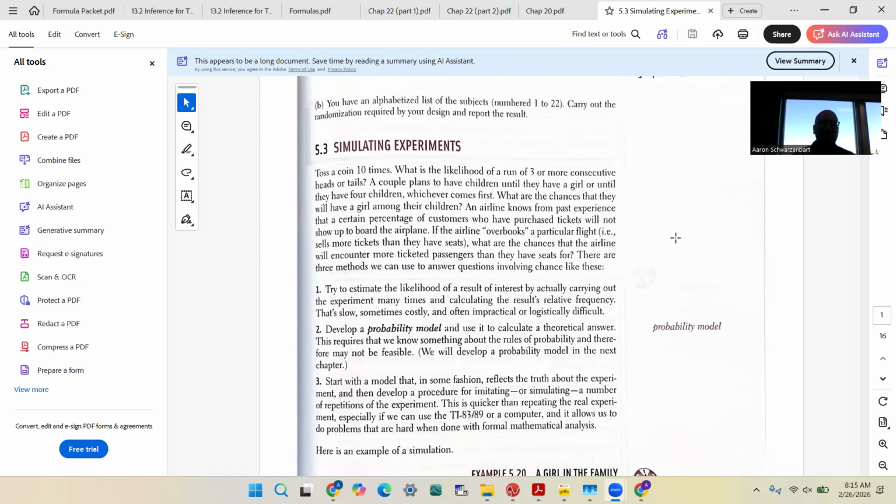Simulating experiments does not substitute for actually doing an experiment. Part of the thing about simulations is you're assuming you know the probability. What it does do is show us what level of random variation we can have with a certain amount of probability, and it allows us to effectively repeat experiments lots of times very quickly.